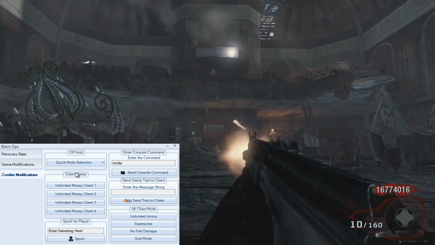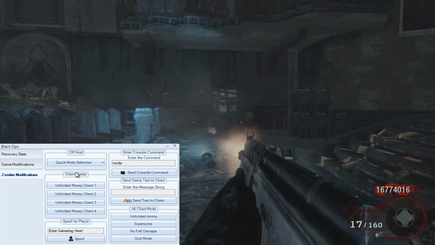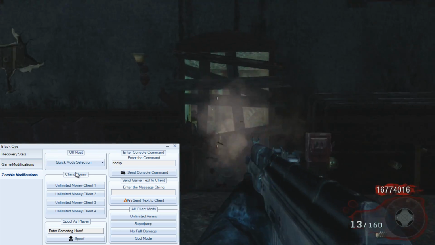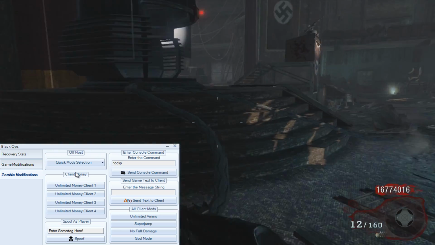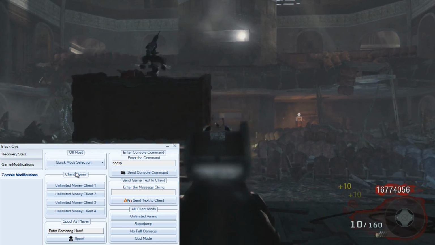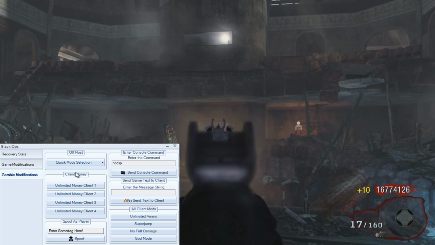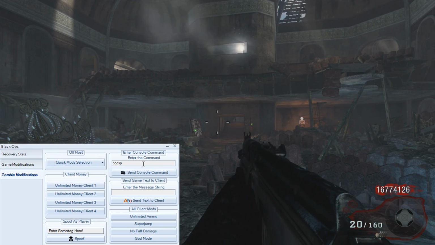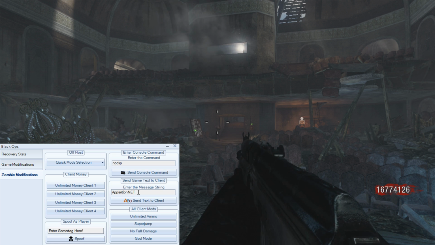So obviously when the tool's completed and it's got absolutely everything in it, so it's got all your Halos, every COD, and loads of arcade games and whatever else, the price is going to go up a little bit, or maybe a fair bit. At the moment it's $35 for the pro version, which gives you absolutely everything. The light version isn't released yet, and it's just going to be a cut down version of the tool, so a few things are not going to be included on the light version, and that's why it's a bit cheaper. So that's it so far.